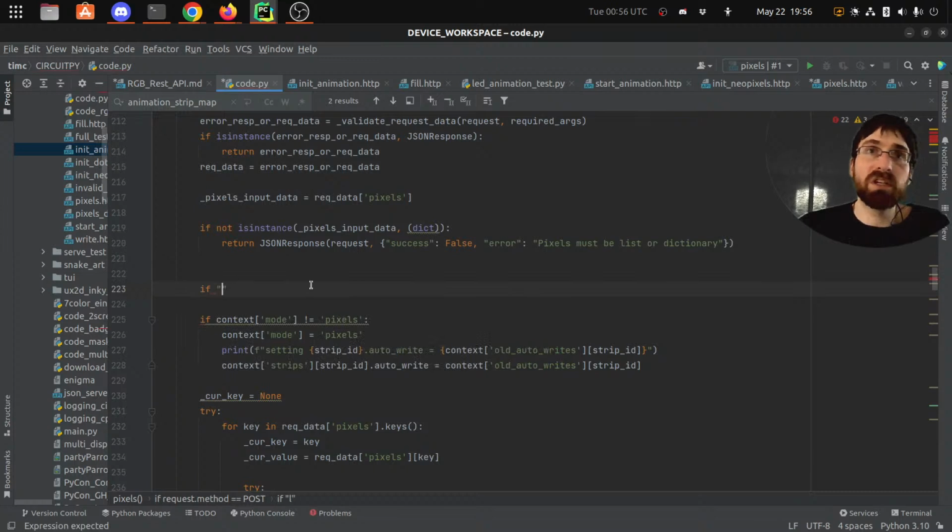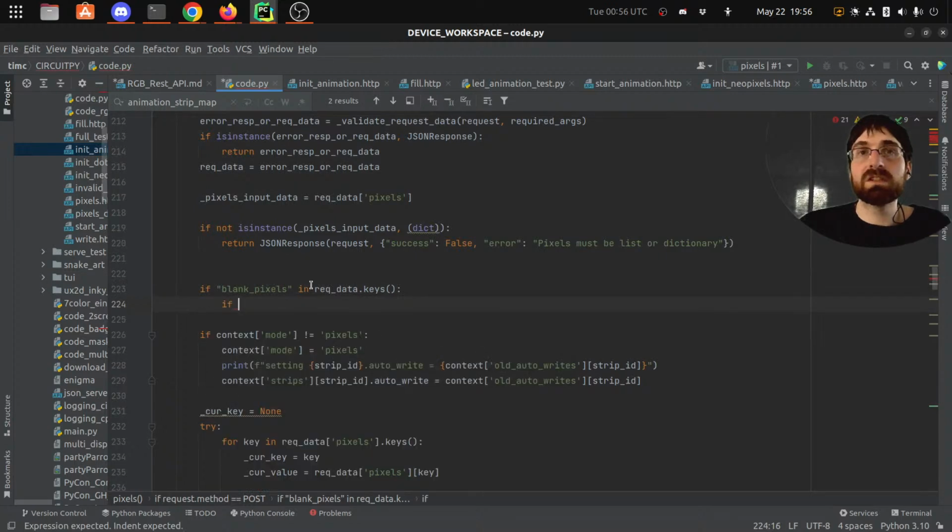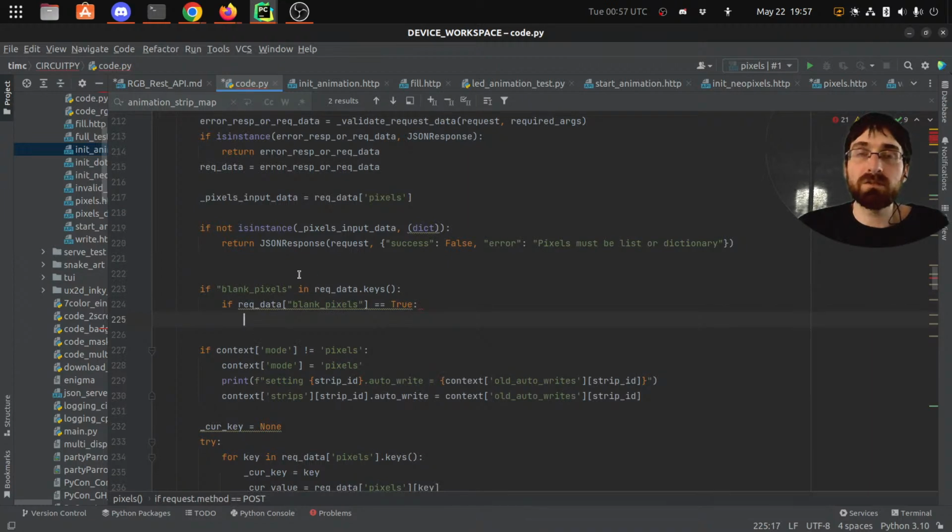If blank pixels in rec data keys, then we say if rec data blank pixels equal, I'm gonna go full on like is literally the value true, not just like it exists or whatever.